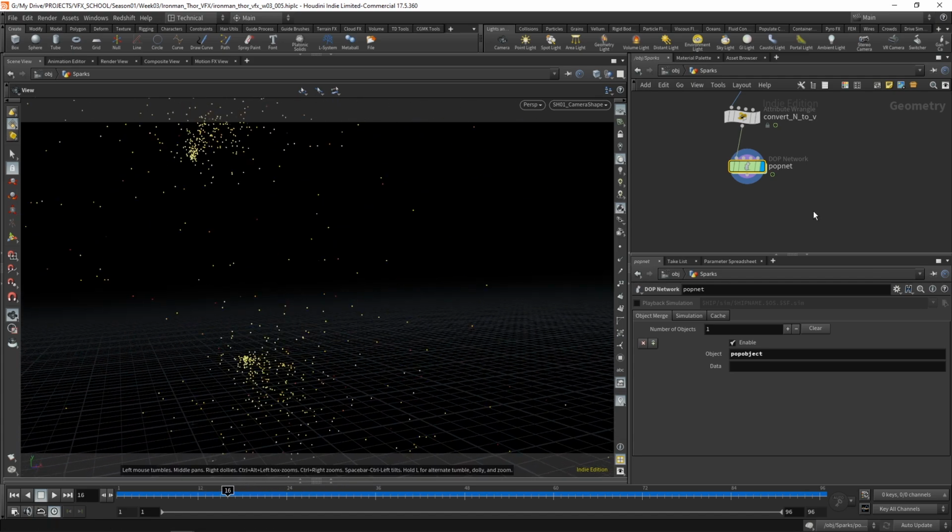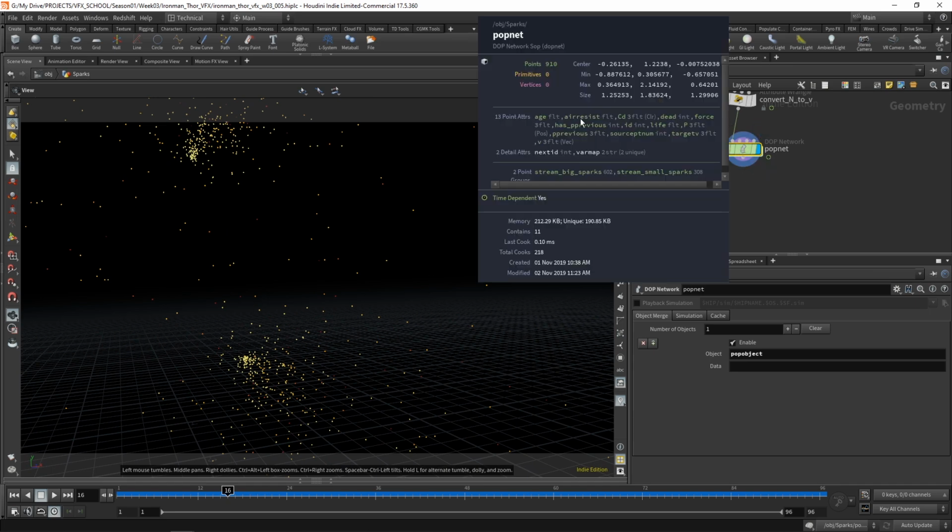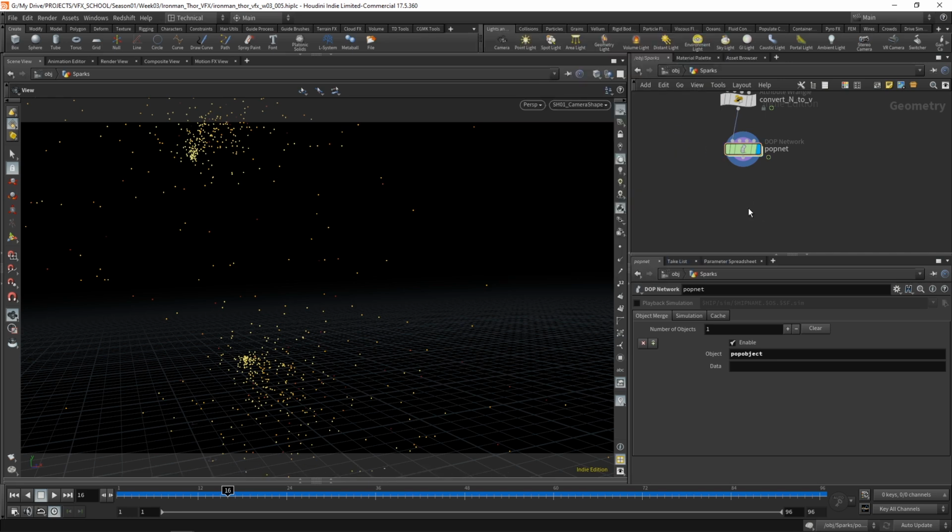Now, the other thing that you should keep in mind is the information that's coming out. If you middle mouse button, you'll see we have a lot of attributes that we're probably not going to be using. So it's a good idea to clean up. It's a good habit to have, because imagine that you're caching this effect.